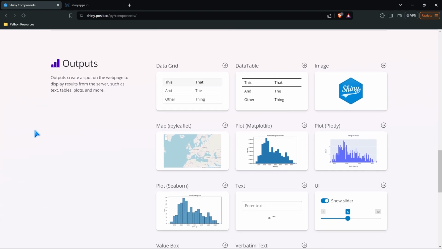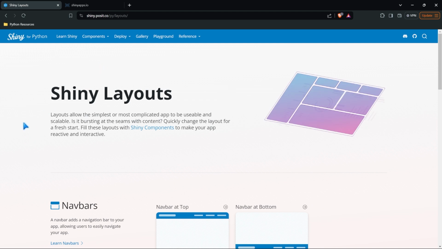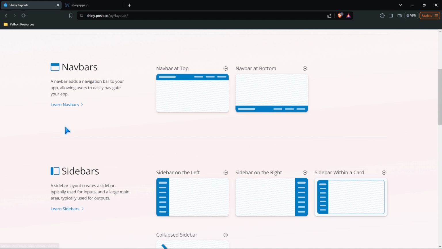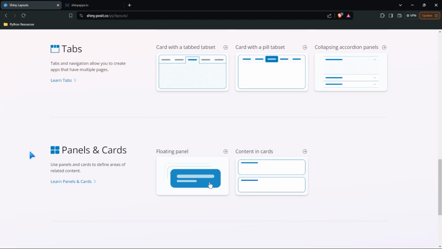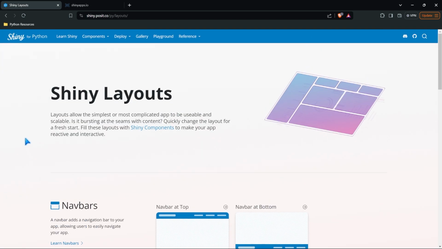And then we'll be taking a look at layouts, and let's come right up here to the layouts. Layouts help make your app look better. So you're gonna add some functionality. You're gonna be able to add nav bars and sidebars and different tabs. And so there's a lot of different things that you can add within these layouts that really help it feel better, look better, and just give it a better feel overall.